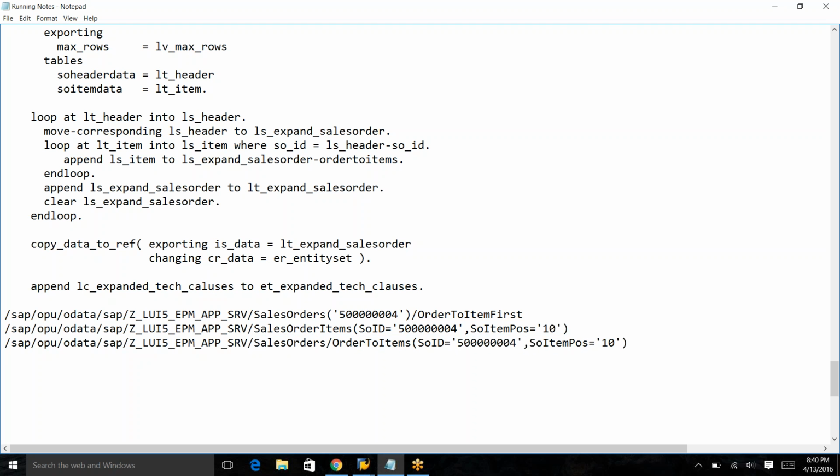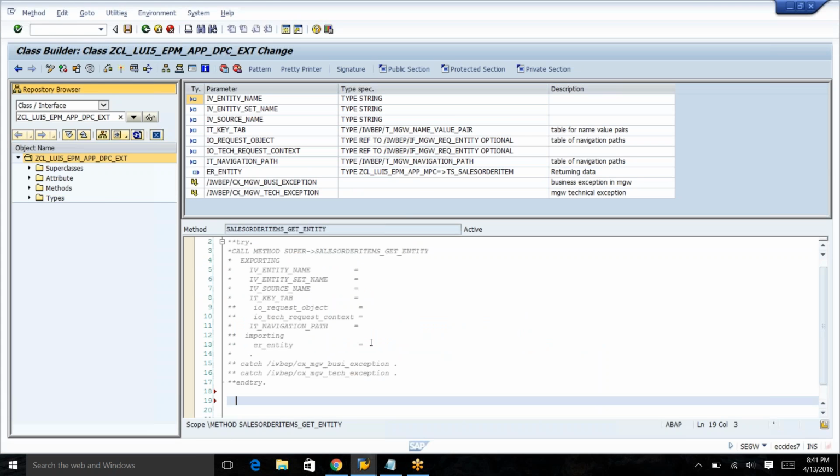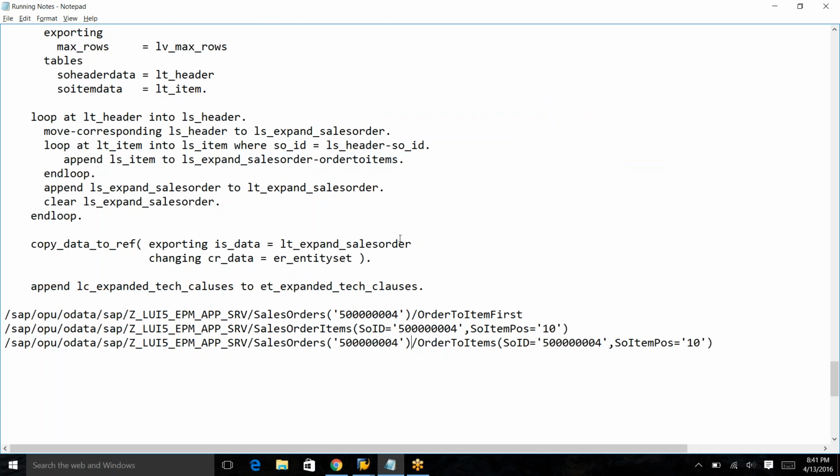But then you have to give the sales order ID. You're right. Then you have to implement this method to support all these three scenarios.